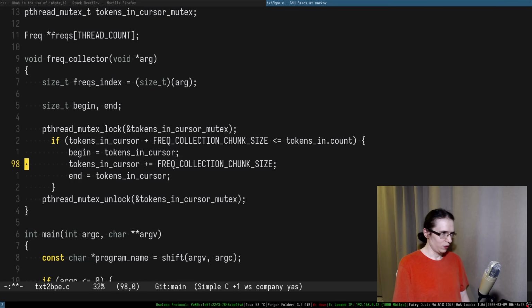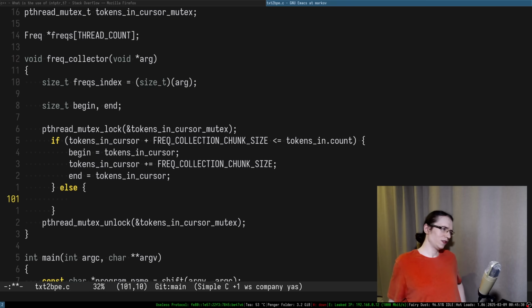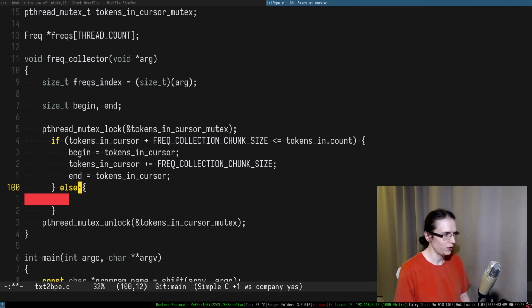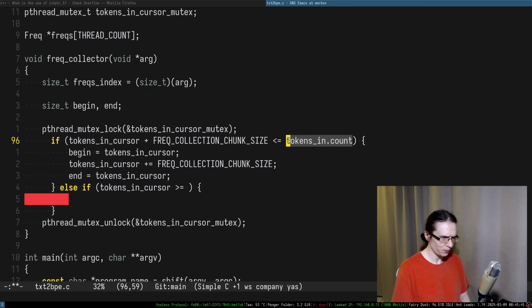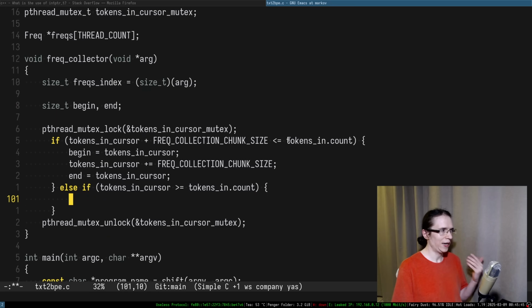All right, so there could be several situations in here actually. If tokens_in_cursor is greater or equal to this thing, that means it's time to actually stop, and I suppose we're just going to return out of that.